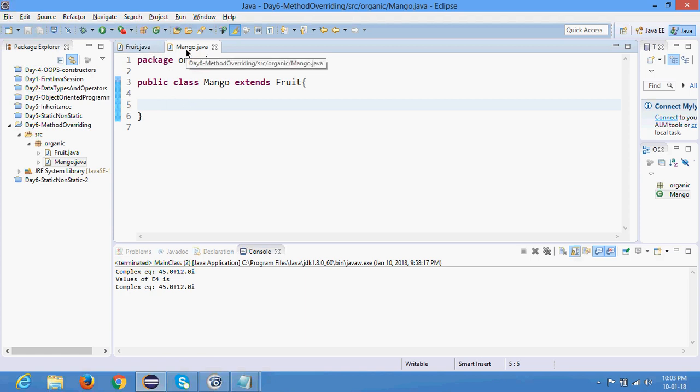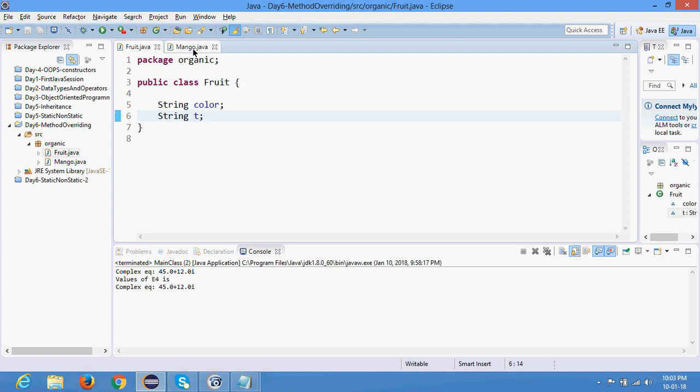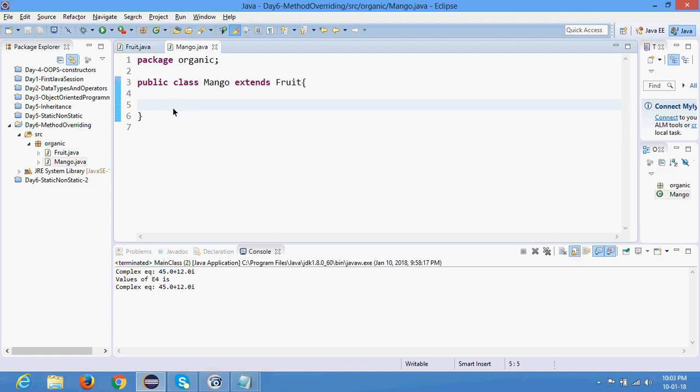I don't recall the exact properties for mango, but instead of writing some data members, I think all the data members are covered in Fruit itself.